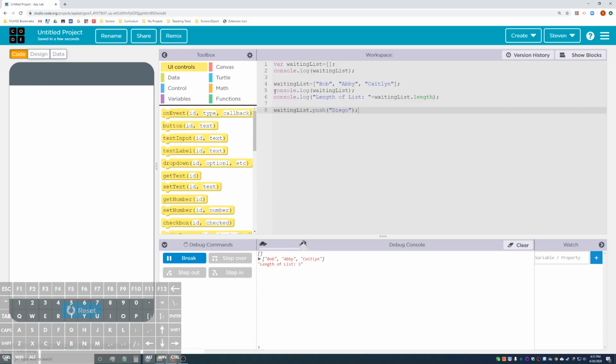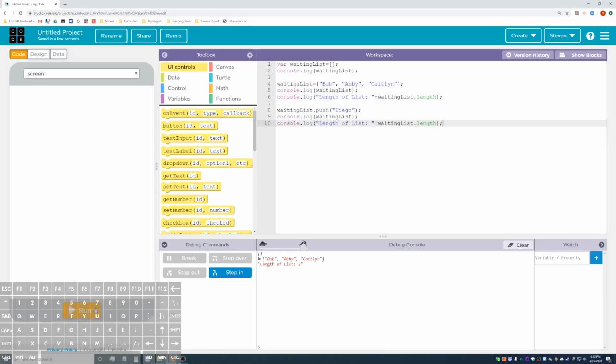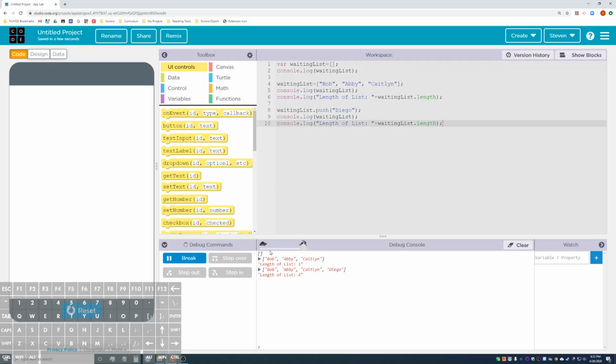And let's copy and paste these 2 lines down here so that we can actually see it. Hit reset and hit run. And you can see that our list, originally Bob, Abby, and Caitlin, is now Bob, Abby, Caitlin, and Diego. And now the length of the list is 4. So we add Diego to the back.